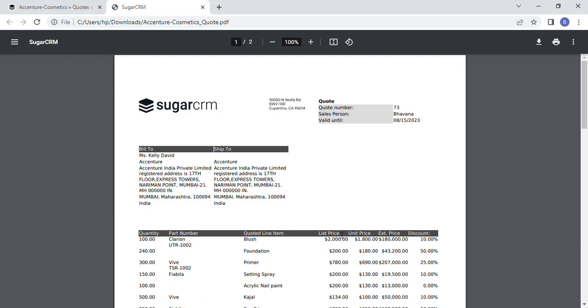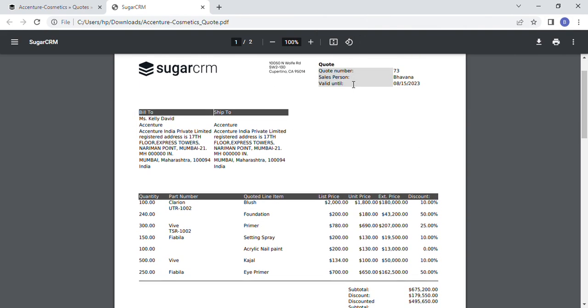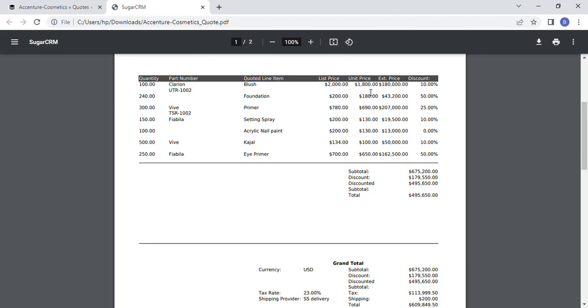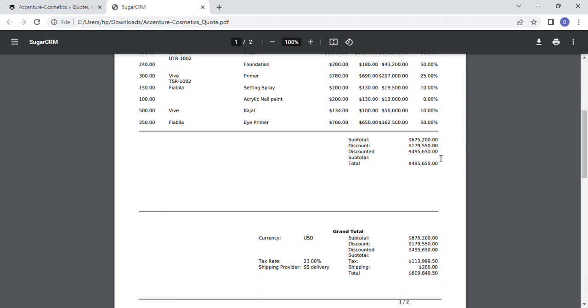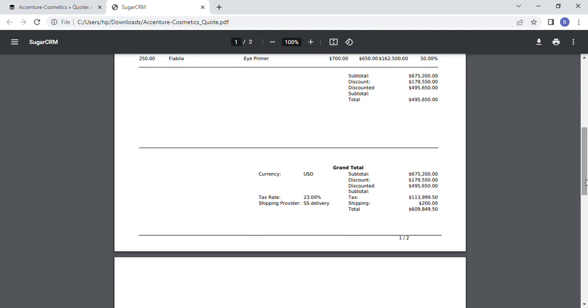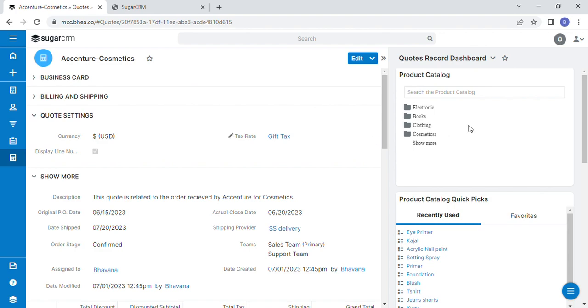And here we have a quote generated for Accenture, where we have quote number, salesperson, valid date, bill to address and ship to address, and the items which we have got the order for from Accenture, and we have added them as revenue line items, and here we can see a total amount, and here we can see a grand total of this quote, and this is how we generate a quote in SugarCRM.